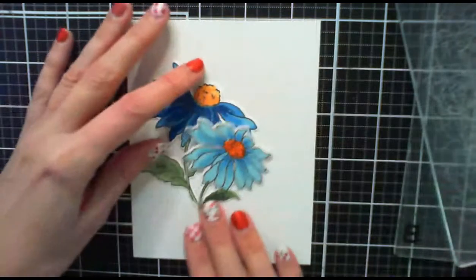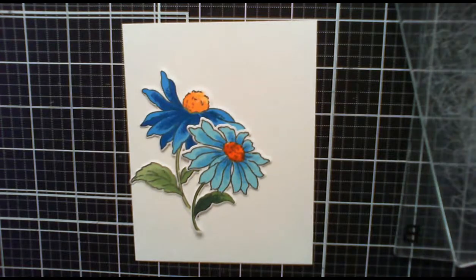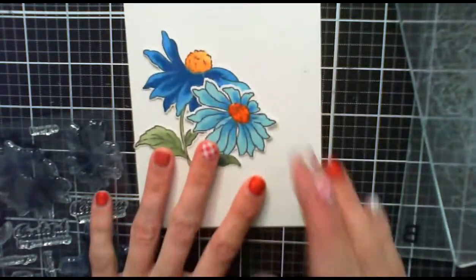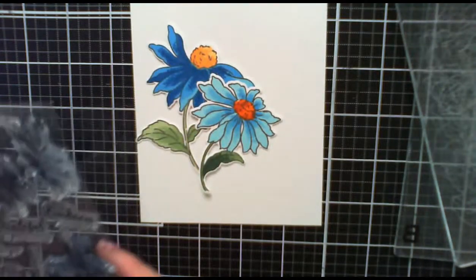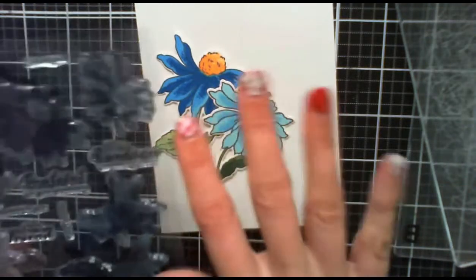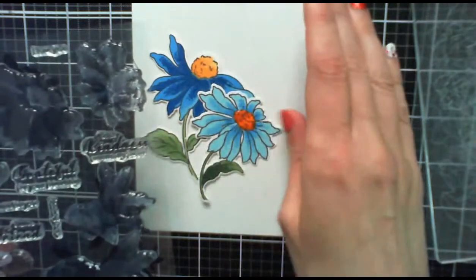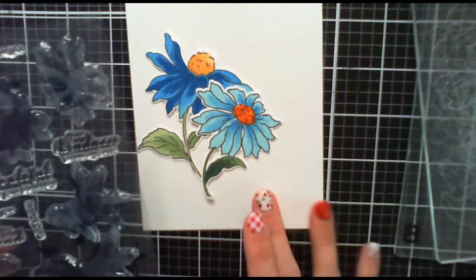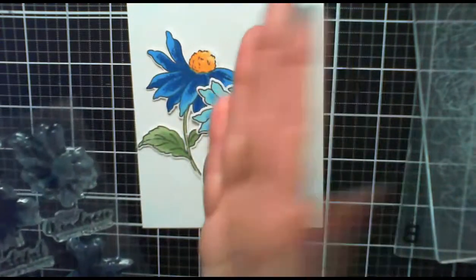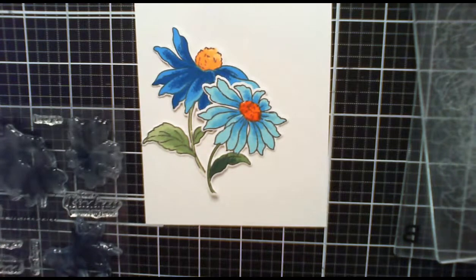All right, I'm going to keep this one simple, clean and simple. You know me. I think that looks super cute. And we're just going to peel off a sentiment and this will be pretty much done. I am just working on a card panel. I don't typically adhere them to card bases until I'm ready to send them. It's just a lot easier to store the flat card panel. It's also a lot less stress. I'm not worried about messing it up because I can always rip the elements off and I didn't screw up a whole card base. I just messed up that one panel. A few reasons why I like doing that, but then we're just on the card front here. Also for photographing it, having it flat and not popping up every 2 seconds because it's a folded card base, also easy.